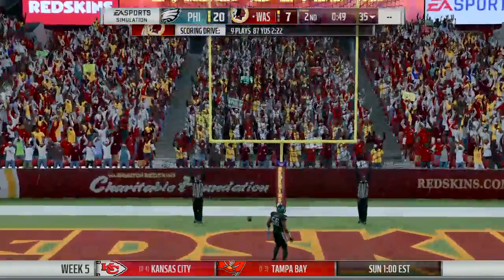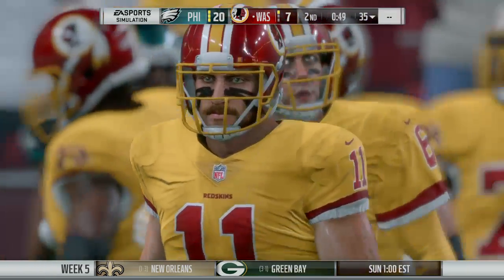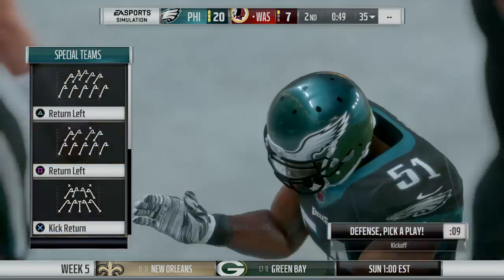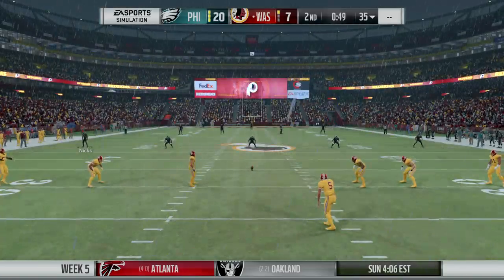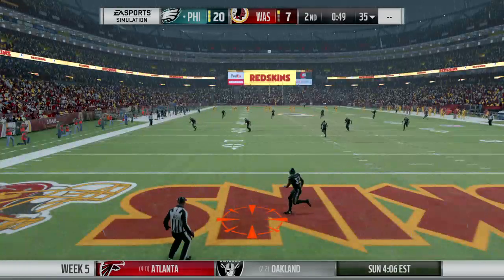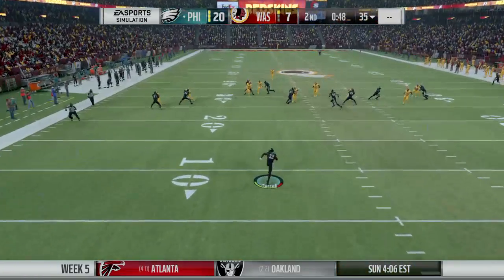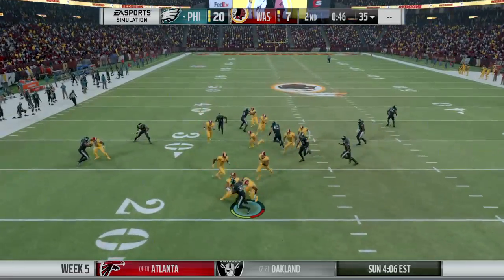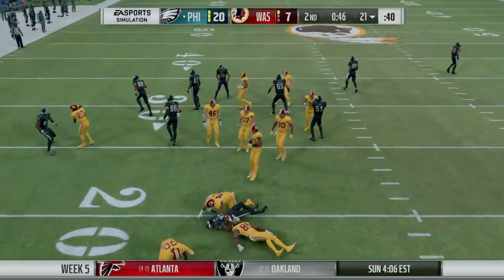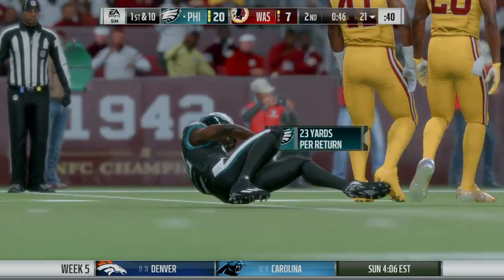That is good, and that'll make it 20-7. So that drive consumes 9 plays all told, and it was polished off by a Redskin touchdown. That'll be taken in the end zone. And he's able to get it across the 20, but not by much, as he's marked down at the 21-yard line.